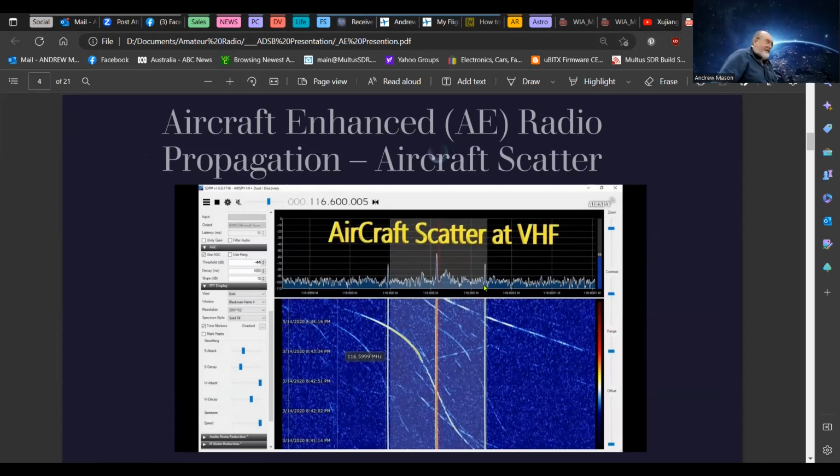It's something to be aware of, particularly if you're going to start using programs like WSJT-X for using some of the weak signal modes, and Kevin's well experienced with that, with a record. It's essential to be aware of the Doppler shifts.